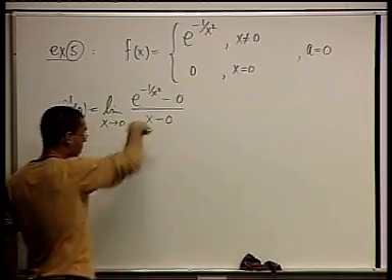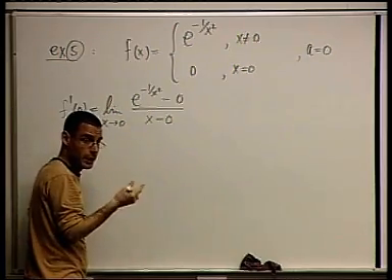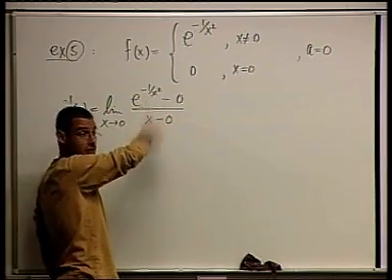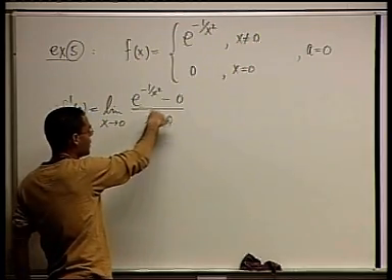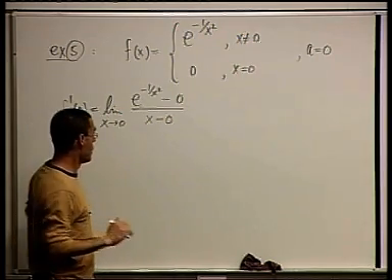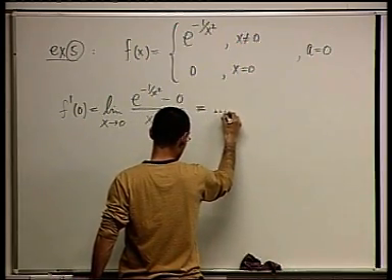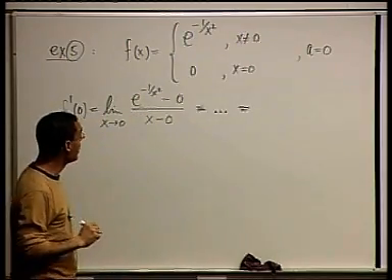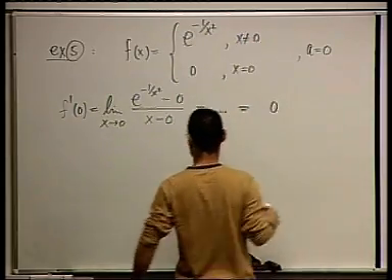This is a 0 over 0 situation. You try to do L'Hôpital and it gets you into trouble. You have to rewrite it as the reciprocal, and then it's an infinity over infinity situation, and then L'Hôpital works. I think I mentioned this, but there was actually an x to the power 100 there, or something like that. Remember we mentioned that? Okay. So I'm going to put here a dot, dot, dot. There's missing calculations here, which you have to fill in. And after you do those calculations, you get that the limit is 0.